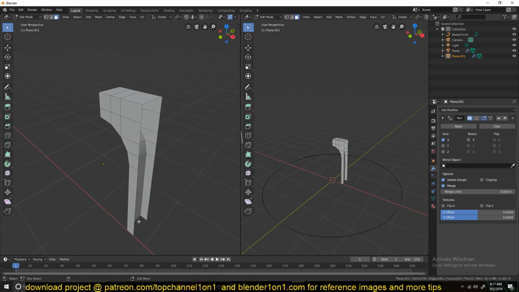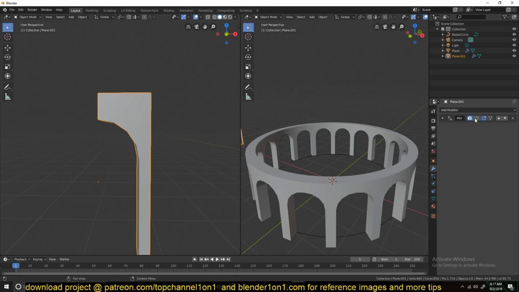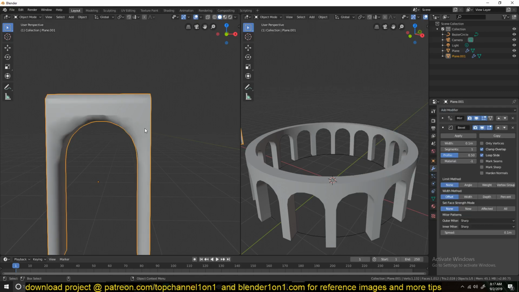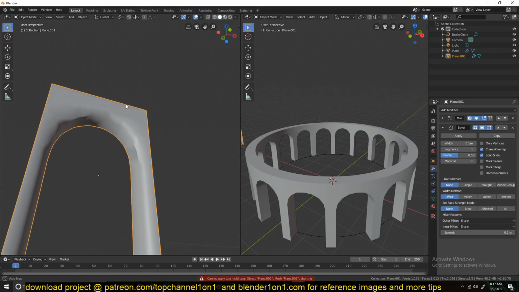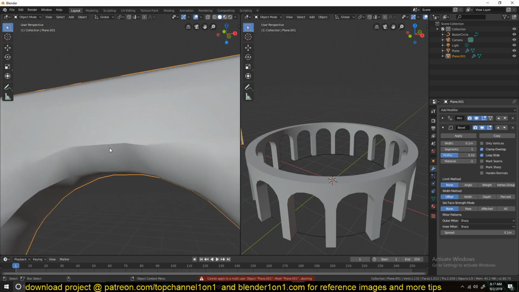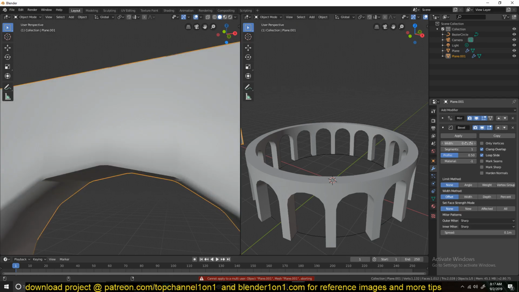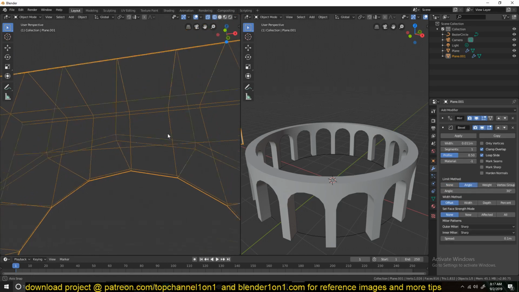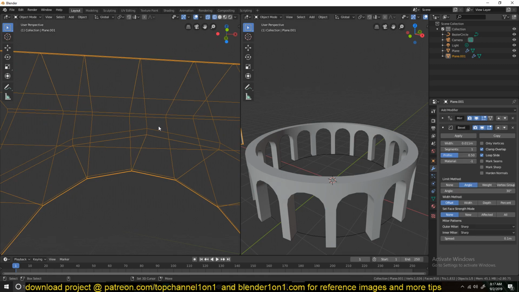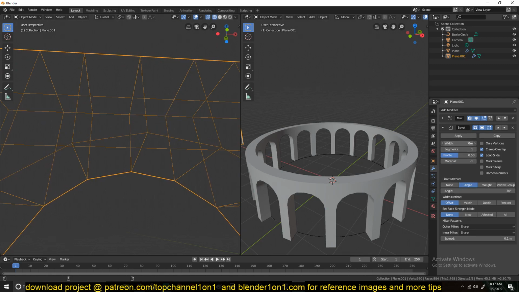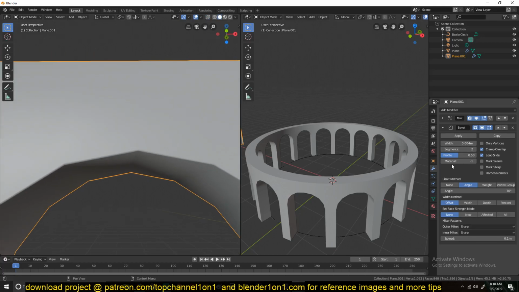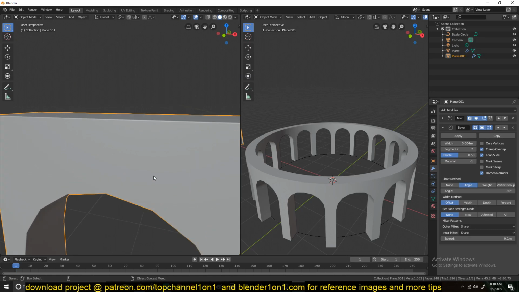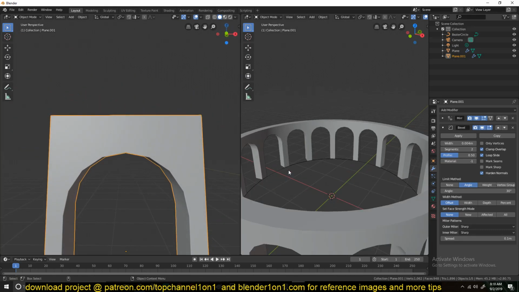And now you can start detailing this as much as you want. I don't need this face either, so I'll just delete that. I also added, I think, a bevel modifier to my mesh, just to smoothen the edges a bit, and I changed the limit method to angle, so that I don't add a bevel to every edge on the mesh, just around the corners to round them off just a bit like that. And I'm also going to harden the normals so that I don't lose those sharp edges where they are needed.